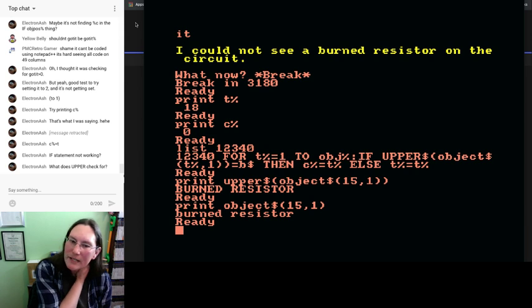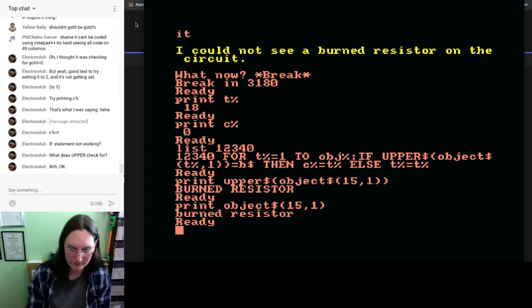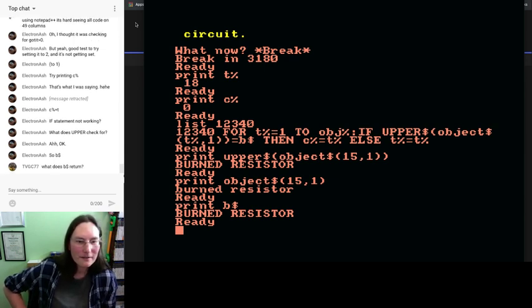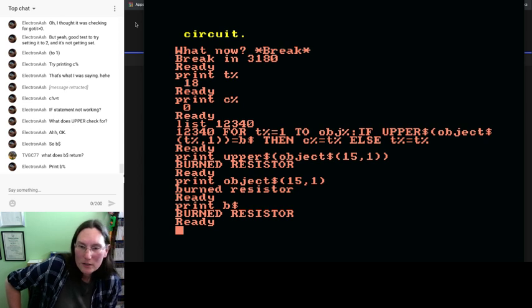Oh man, why are we having so many problems? So that should work. Print B string. B string is burned resistor. So upper, yeah, B string is returning as uppercase burned resistor, which is what we've got in here. So if upper string object string T%, 1 equals B string should work.